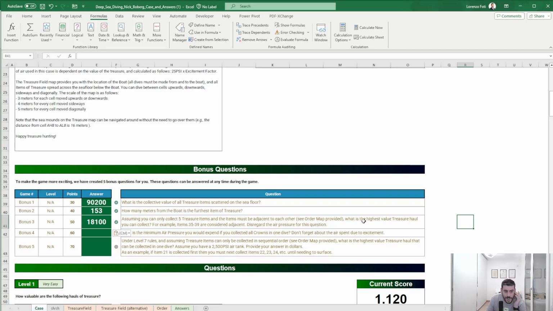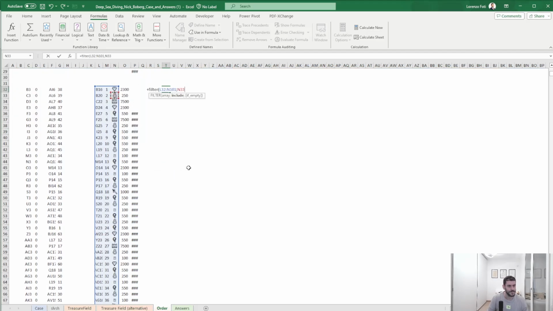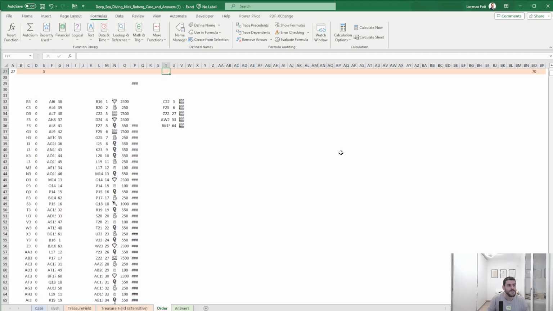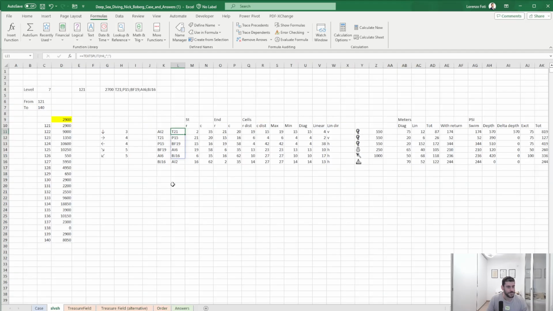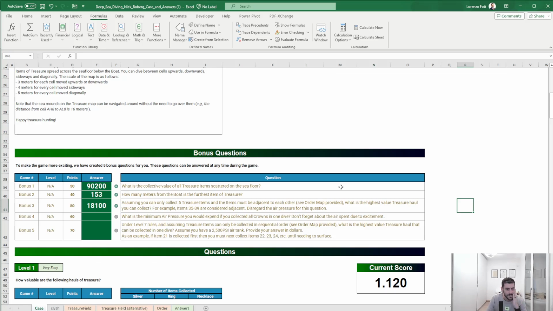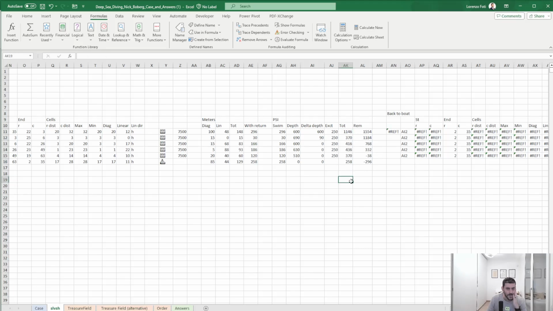This is the minimum pressure you would expend if you collected all crowns in one dive. Don't forget about the air I spend due to excitement. Oh god. Crowns. Almost out of time. I had the intro actually, so I have a little bit of additional time. What's the ask? What is the minimum air pressure you would expend if you collected all crowns in one dive? What if I sum just this? 2996.